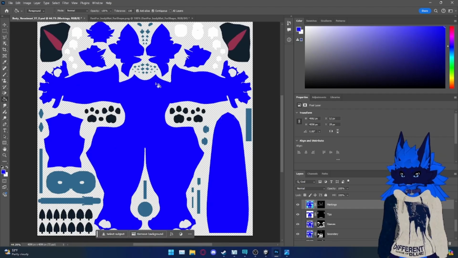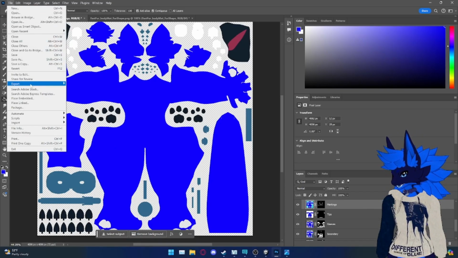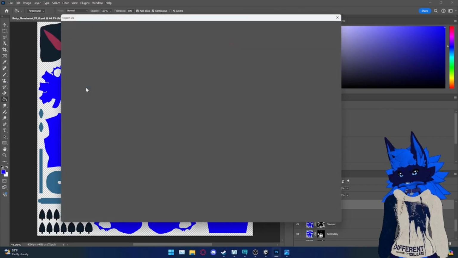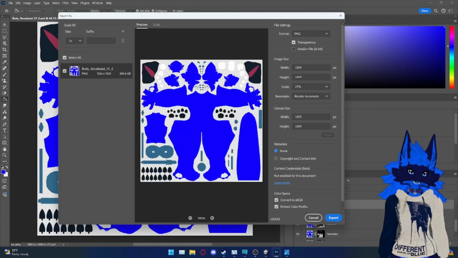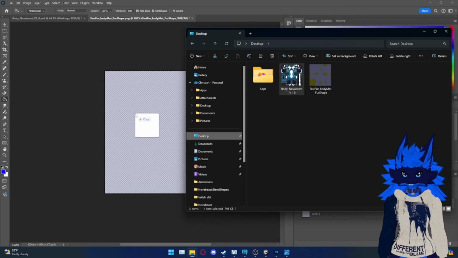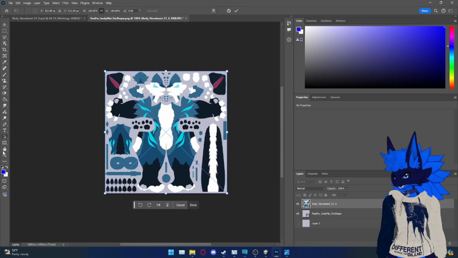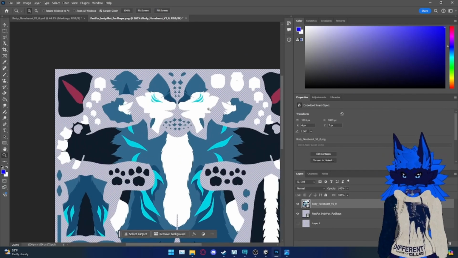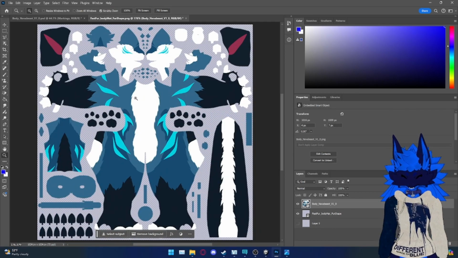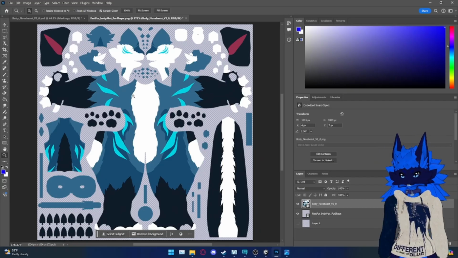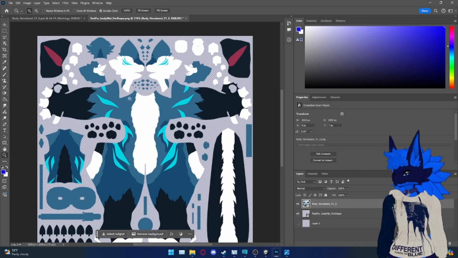Now, when you go to export this, don't quick export, export as, and make sure you change your width and height to 1024 by 1024. You're going to drag and drop the Novabeast, which is 1024 by 1024, right? And because I've done this so many times already, I'm not going to color code. It's just easier for people to color code.